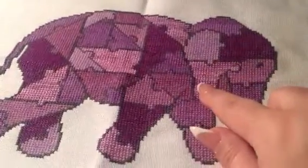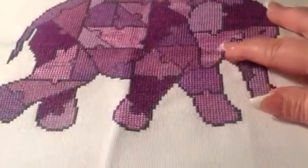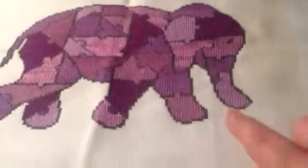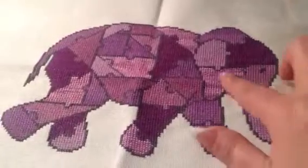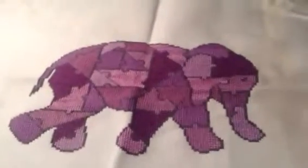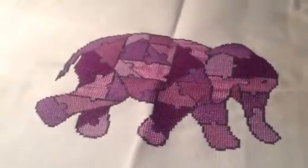This is a project that I did. This is not all Mo's — this silk here is Mo, and the rest of it is DMC. It's a silk of hers; I don't remember what it's called, to be honest. You can see it here. This was the first time I'd stitched with silk — I've only stitched with Mo's silk — and it was very easy to work with, so I was very happy with that. So that's my Jigsaw Elephant, and that's from KLT Charting, just in case you're wondering where I got the pattern from. And this is 28-count Charles Craft Monaco, and it was the first time I ever stitched on 28-count.